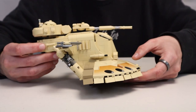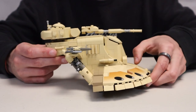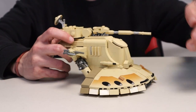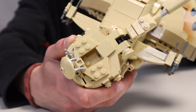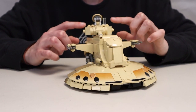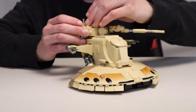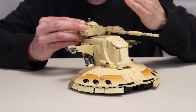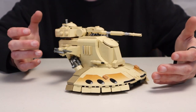The AAT has a little bit of an interior — it's not huge and not very easy to get to. The top hatch does open but there isn't much going on. You can put the head and torso of a battle droid in there. However, the in-universe design has a hatch that opens out in two pieces, so this is inaccurate. Once I learned how the hatch actually works in-universe it kind of threw that off for me.